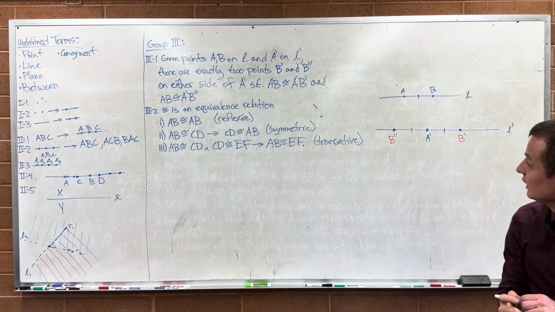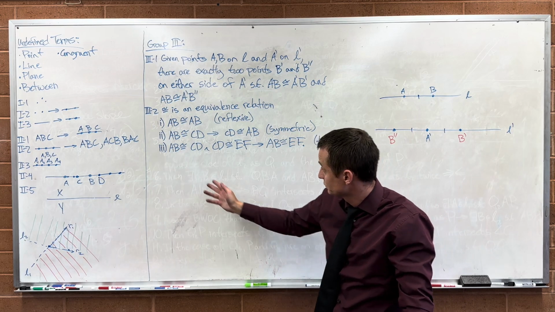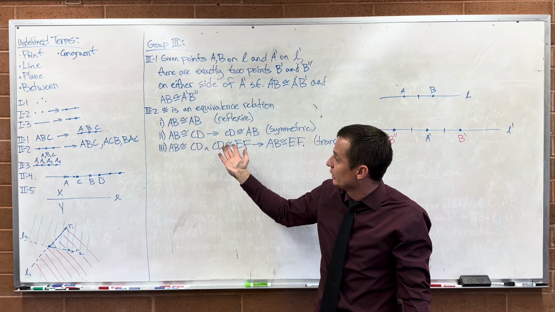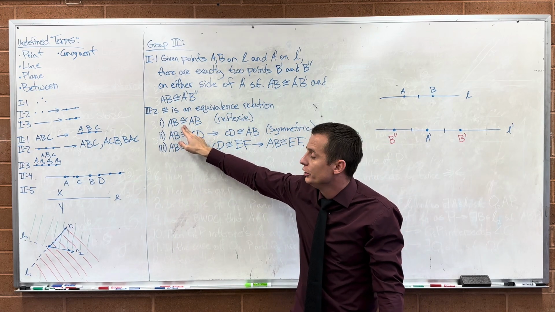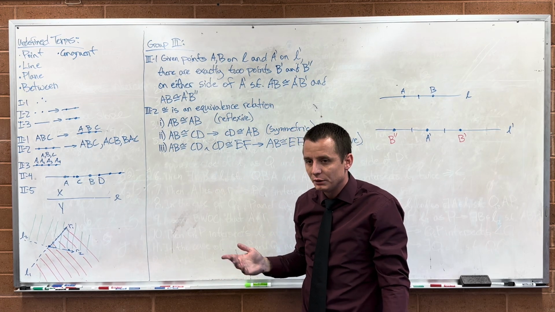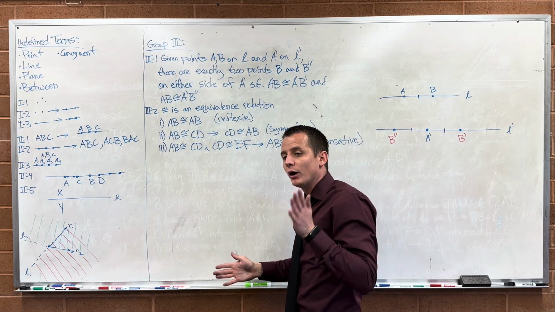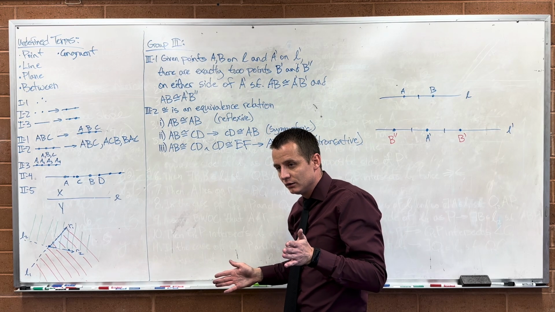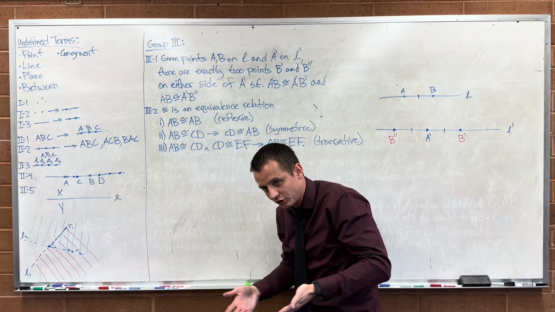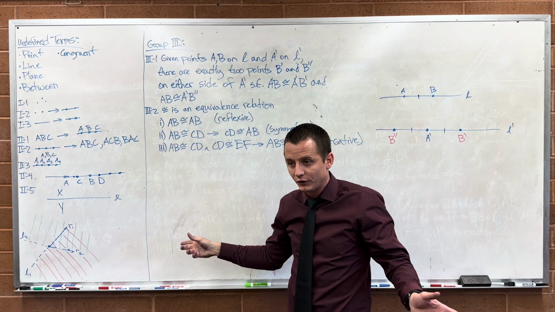Okay, so let's get intuition for an equivalence relation really quick, then come back to congruence. A standard equivalence relation would be basically the same thing as congruence, but we'll use that as intuition. First off, let's think about the "is the same height as" relation between people. It's a relation, it takes two people, and it spits out true or false. Now, are me and you the same height? No, so if you plug me and you into the "is the same height as" relation, it spits out false. It's a relation. Takes two terms, spits out true or false. Congruence is a relation. Takes two line segments, spits out true or false.